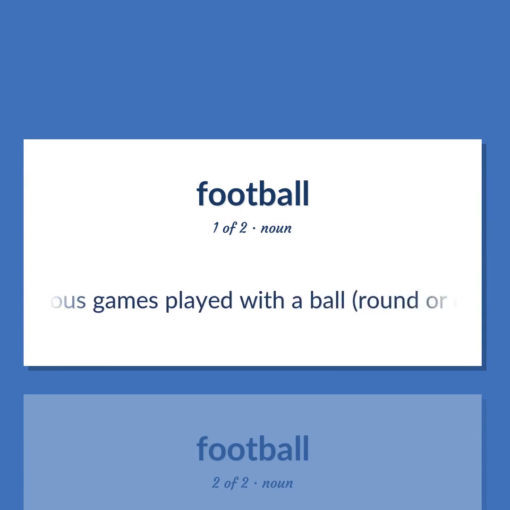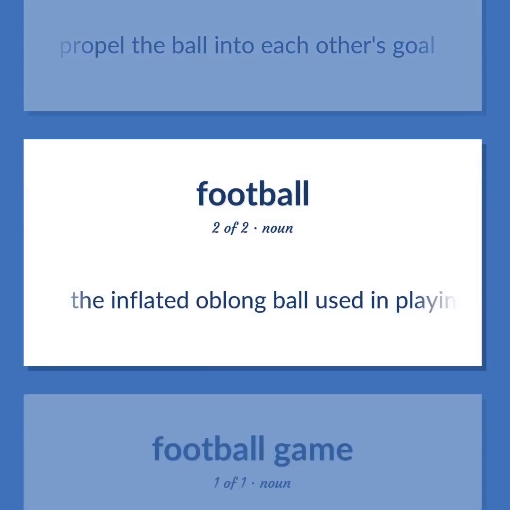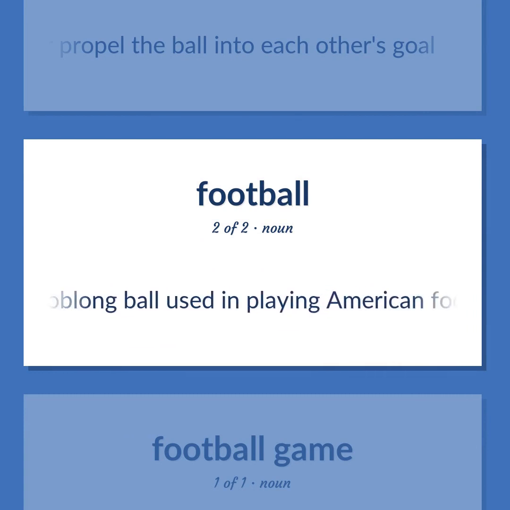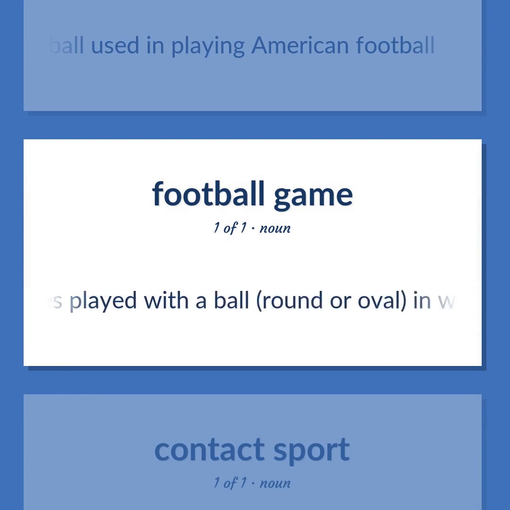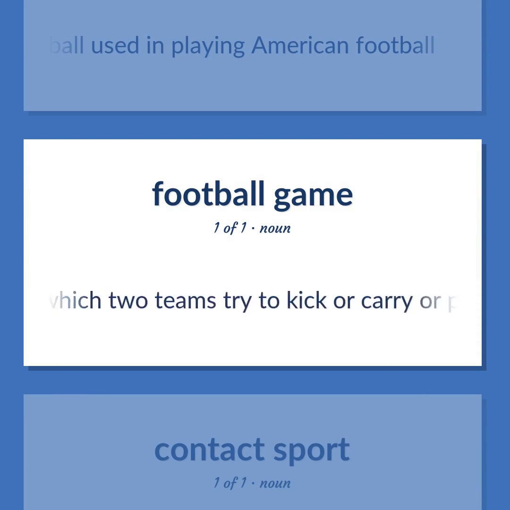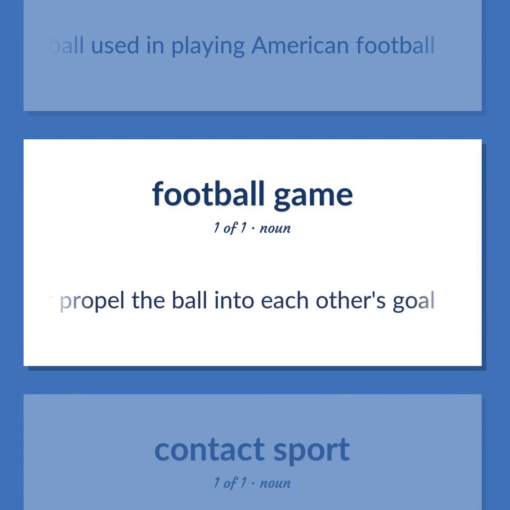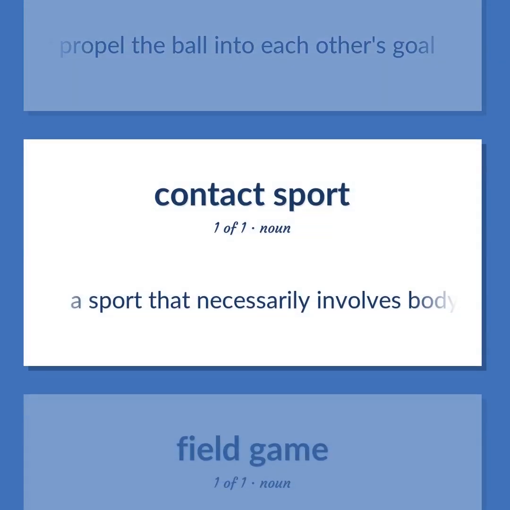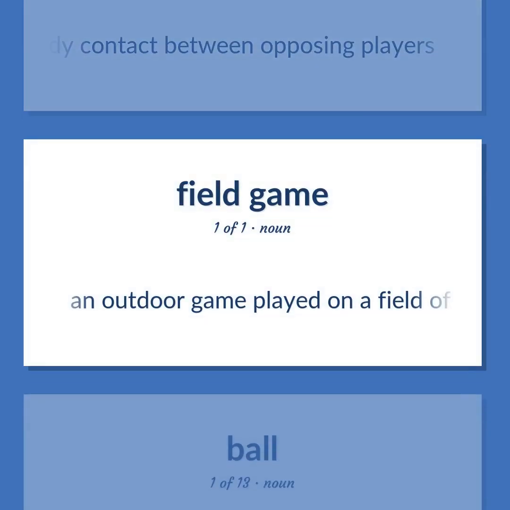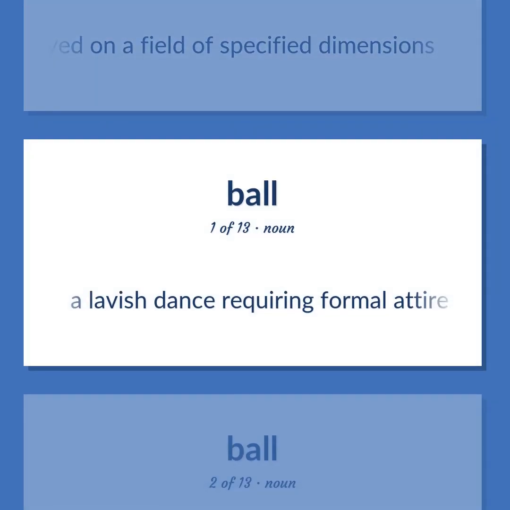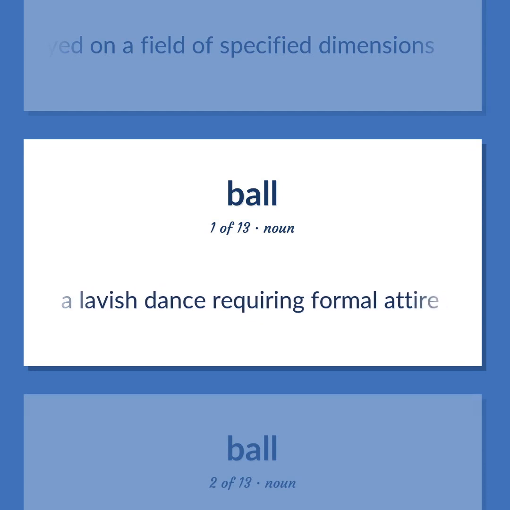Any of various games played with a ball, round or oval, in which two teams try to kick or carry or propel the ball into each other's goal. The inflated oblong ball used in playing American football. A sport that necessarily involves body contact between opposing players. An outdoor game played on a field of specified dimensions. A lavish dance requiring formal attire.